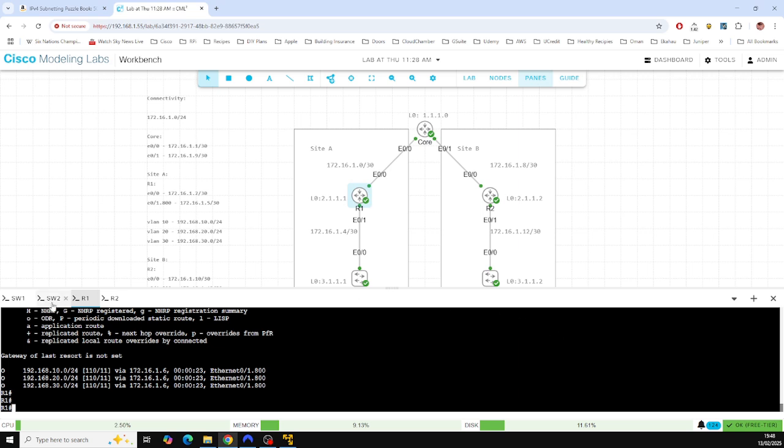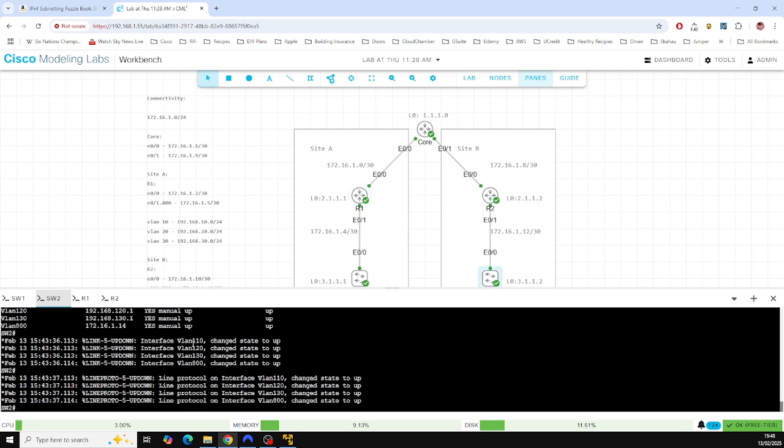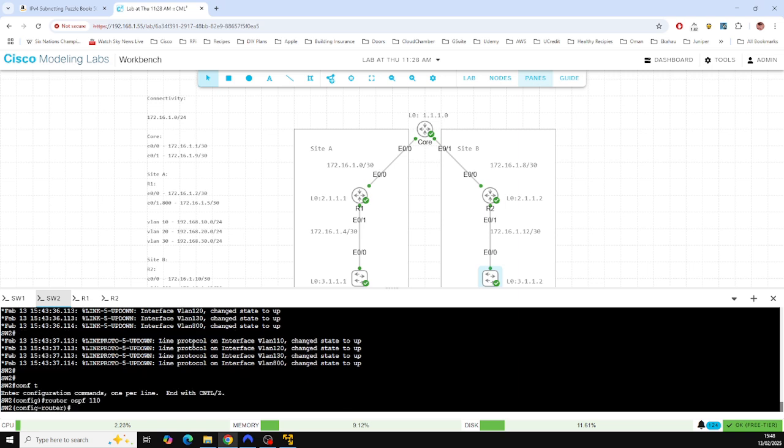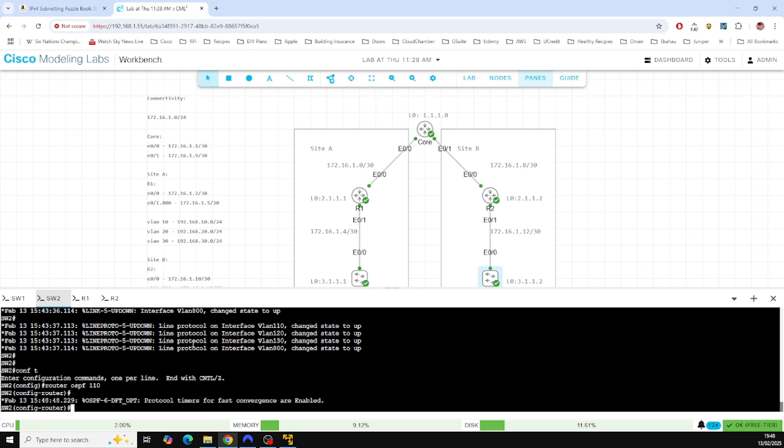So let's do the same on switch 2. We can use the same process ID because it's only locally significant. And we'll summarize these this time. 168.0.0.